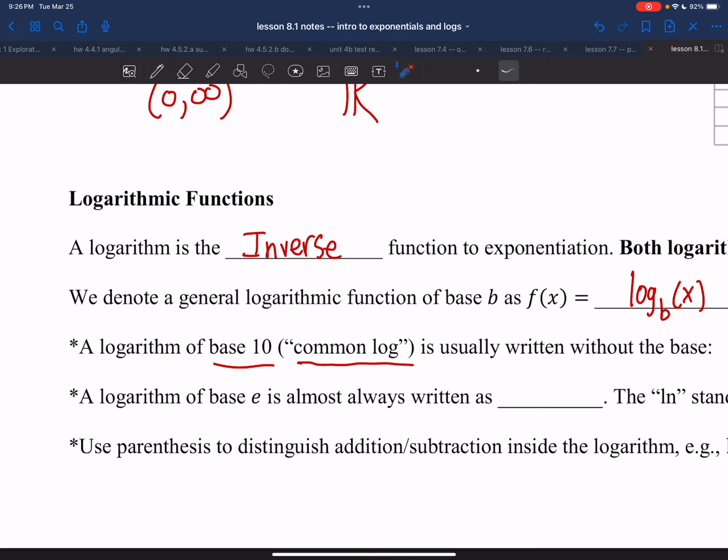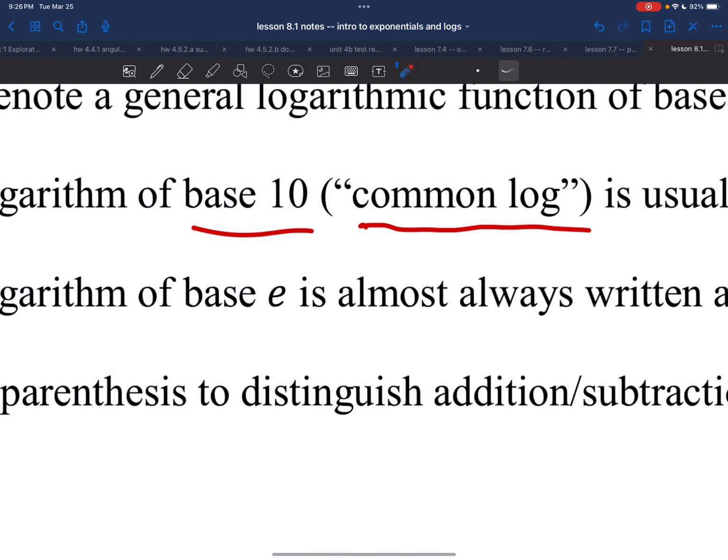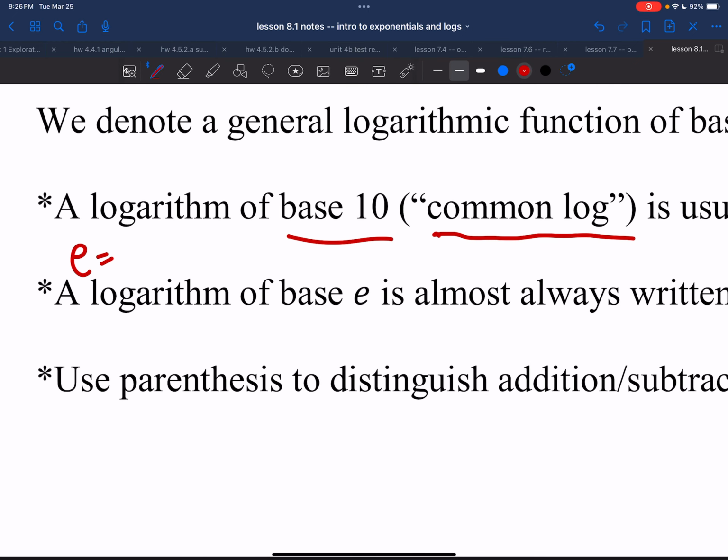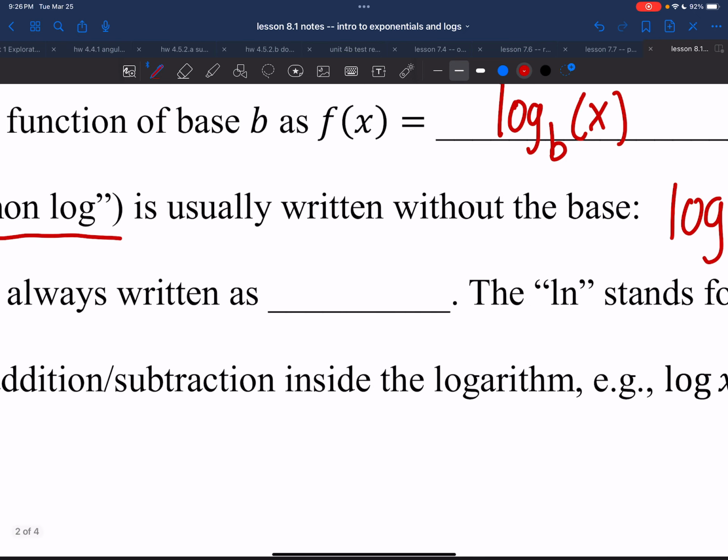There's also a special logarithm notation for base e. So that number we talked about, right? e being 2.718. This special number, when used with a logarithm, has a particular way it's written. It's kind of like saying log base e of x, but you don't ever really write it this way. That's not the standard thing. If you were to write that, it wouldn't be wrong. It's just nobody does that, yeah? The way this is stylized is ln of x, all right? That's an L, by the way, not an I. L, so like ln of x.